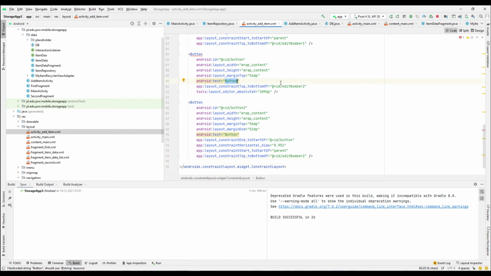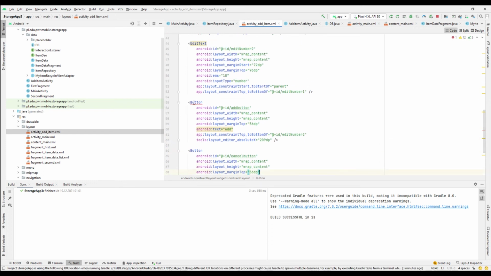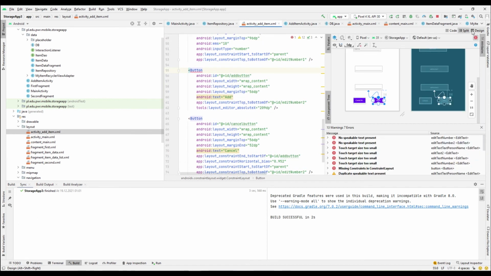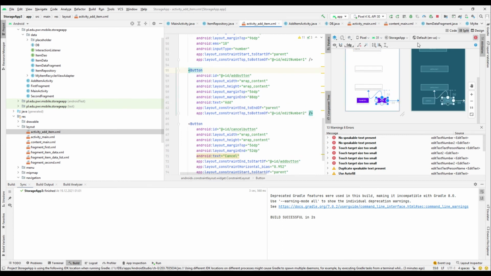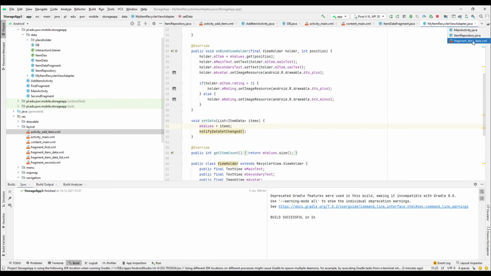We're gonna call this button add, and we're gonna add this button cancel, and we're gonna call this add button, and we're gonna call this one cancel button. And this goes to add button, and this one is missing constraints, so let's add them. And that's probably this one. Should have all now.